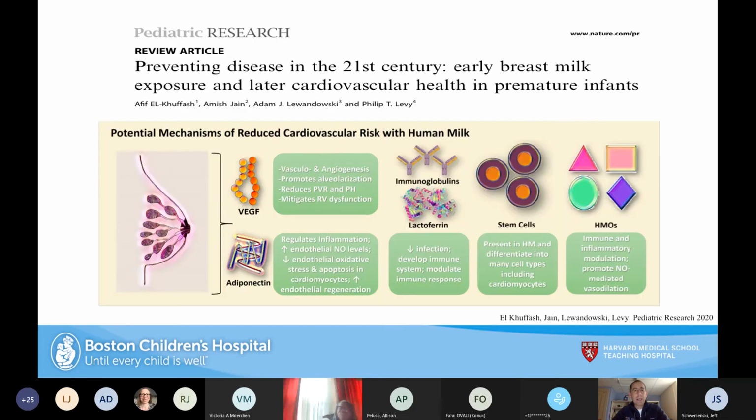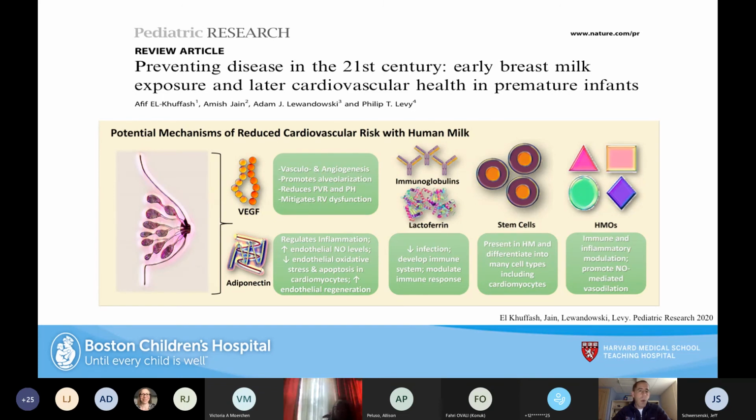Now, the question I always get is, how does this play out with donor breast milk? We did a sub-analysis and found that the donor breast milk was evident to have a positive effect on right ventricular function only really towards 1 year of age. We just weren't powered to answer it completely. And then the mechanisms of why this occurs is still unknown. We wrote a position paper, kind of an editorial, thinking about it. Could it be VEGF? Could it be stem cells? Could it be HMOs? I think more data is needed to understand these kinds of observational findings.